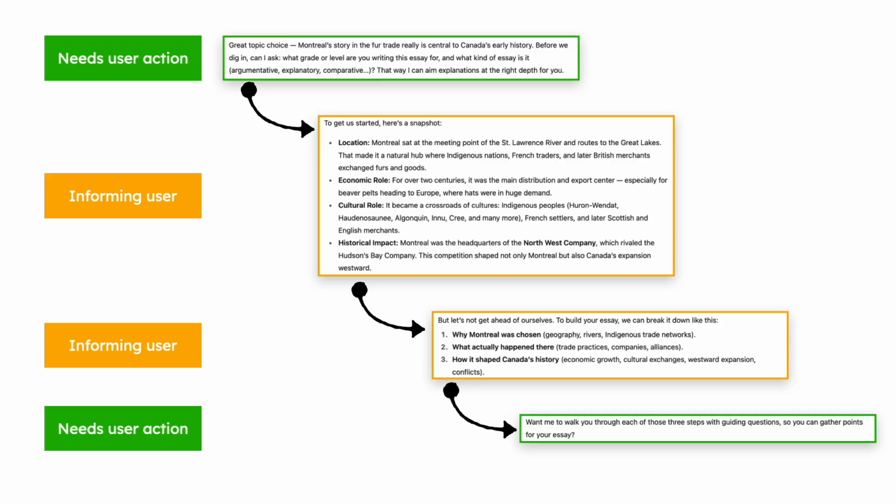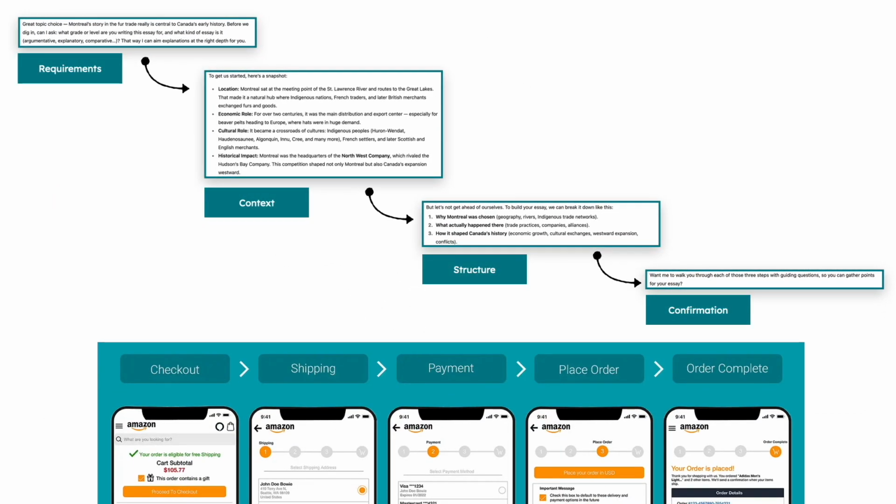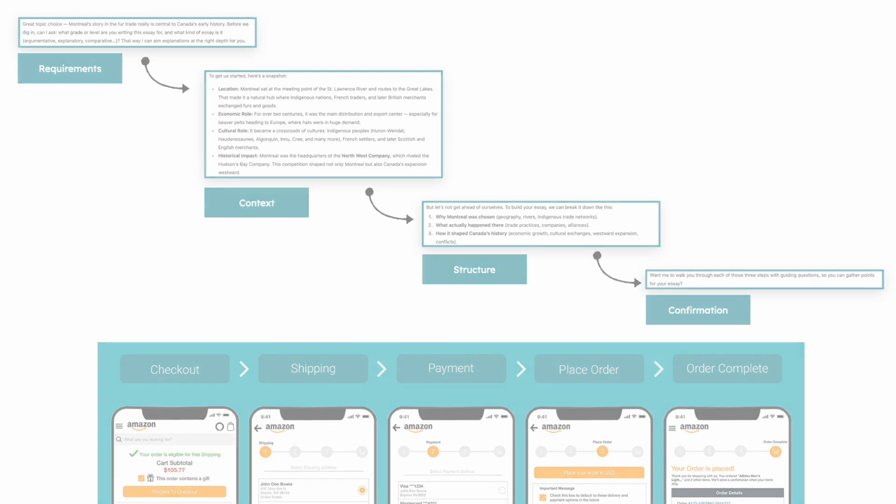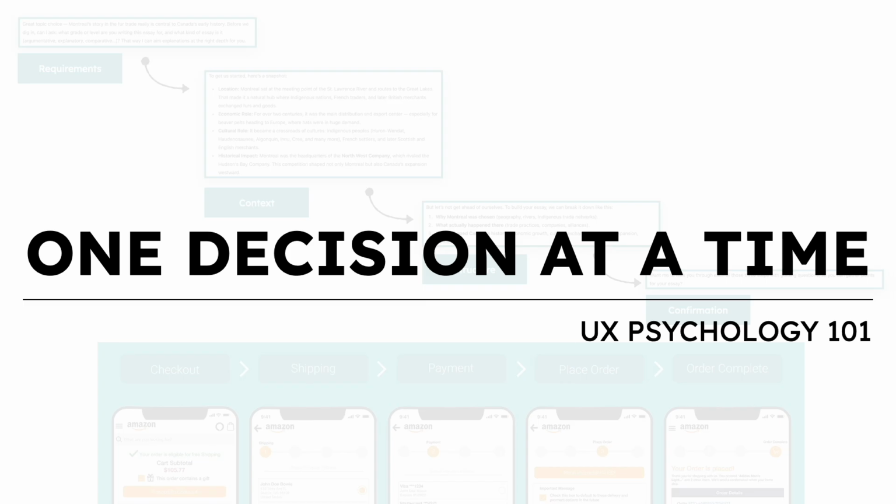Let's also call back the example of the Amazon checkout process and see that this actually lines up quite a bit like that. Technically, we are first asking them for requirements, just like you would ask someone about their shipping details first, then providing them with additional context for them to make a decision about the structure. And only once they've confirmed the structure that they like, do they go on to confirm the order. And this is a basic principle in any kind of user experience design, which is that you need to let the user make one decision at a time.